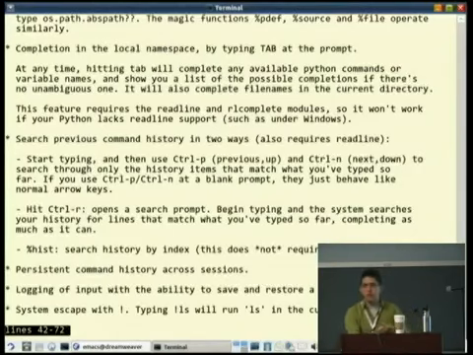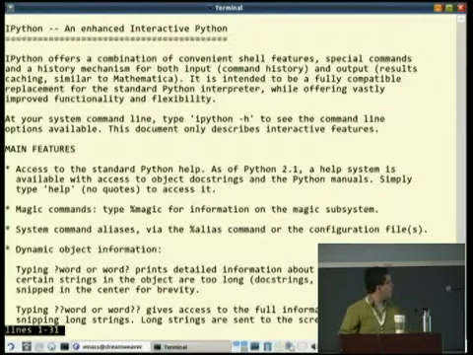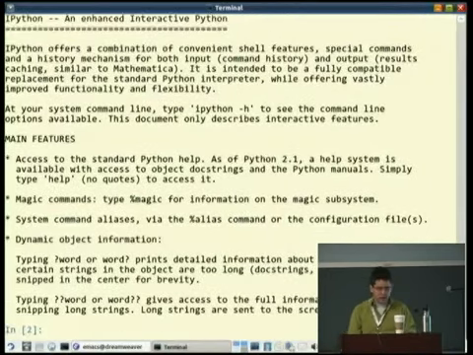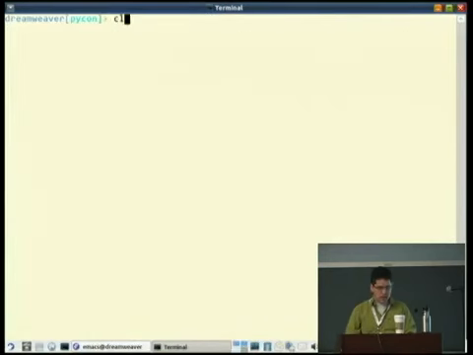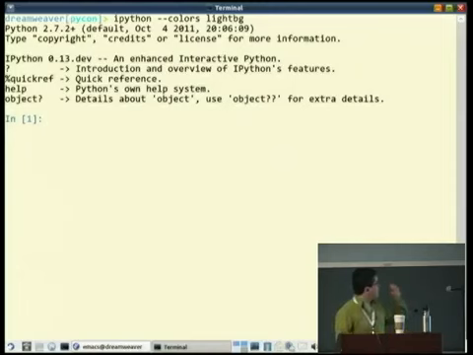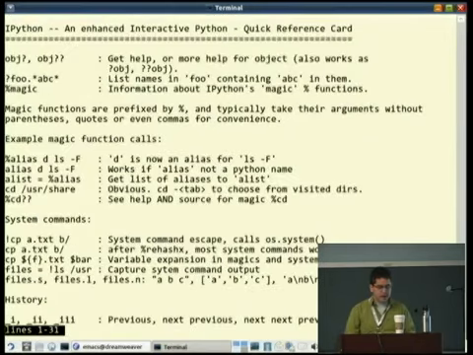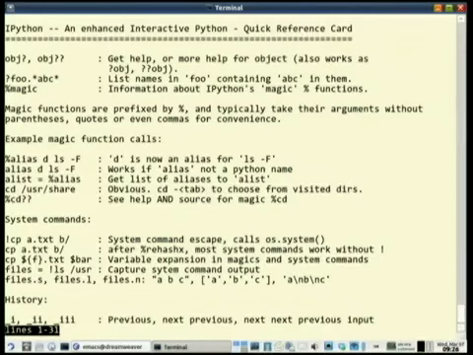Obviously, anything that works in the Python shell works in IPython. We try to tell you a little bit about the most useful things you should know about IPython when you get started. In addition to the basic intro, there's a cheat sheet. If you type quickref, there's a quick reference card, which is a summary of all the special syntaxes and the various things that IPython does for you. It would be worth your while to spend 5 minutes reading the question mark summary and the quickref card, because there are a lot of little tips and tricks in there that will save you lots and lots of typing.